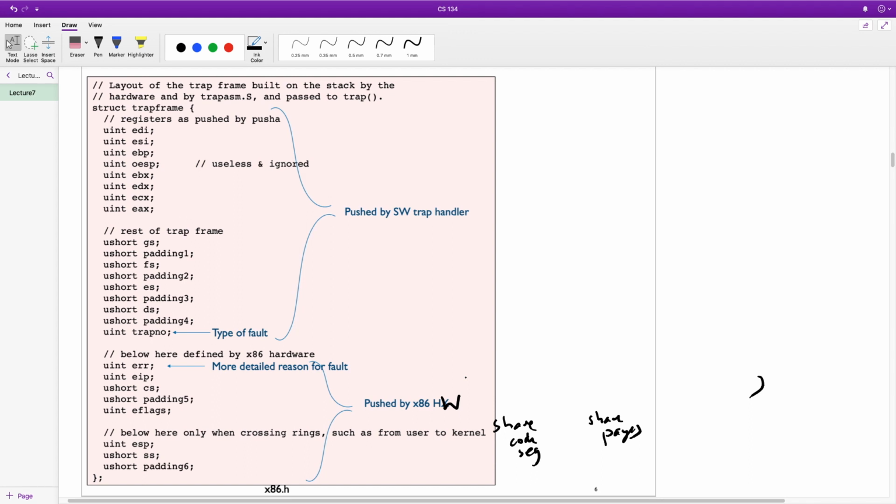The instruction pointer, the code segment, error flags, these only get pushed when you're switching from user mode to kernel mode. Okay, so if you were in kernel mode and going to kernel mode, these wouldn't be present. What's the padding for? The padding is that this is a 16-byte value, and there's 16 more bytes on the stack that we don't care about, because every one of these 32-bit values is at a 32-bit alignment boundary.